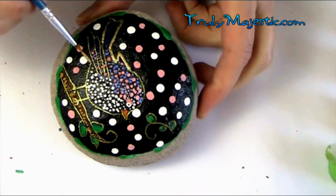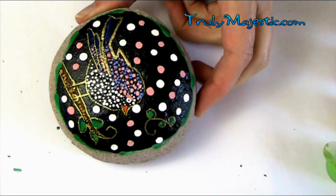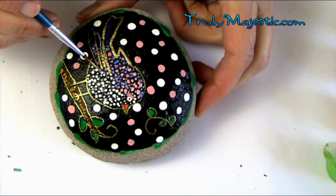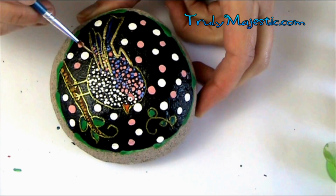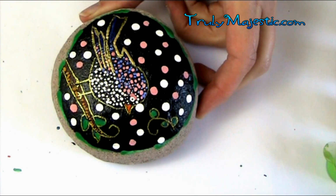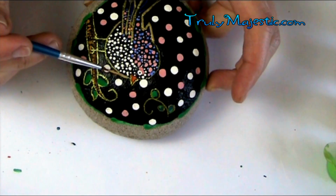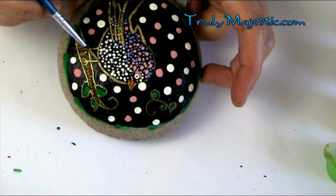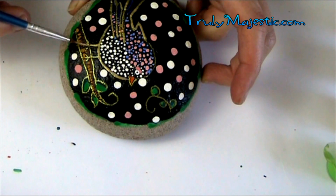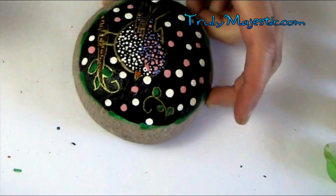I found out in the end this paint that I'm using was tempera paint, or poster paint. And it's actually the worst paint you could possibly use for a stone, because just one drop of water makes the whole thing smear. So it looks nice now, but if you get it wet, it will destroy your whole painting. So not the best thing to use. Probably I should have gotten a proper metallic acrylic paint or something like that, not a poster paint. But it looks nice when it's finished. Before I ruined it.